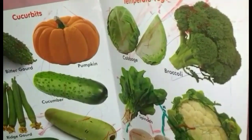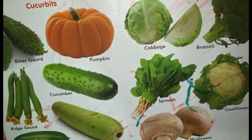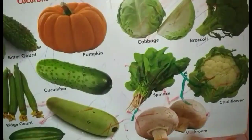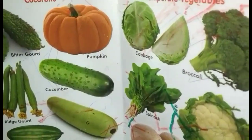Other page. I forgot something. Okay, this is a mushroom. Mushroom. You like mushroom? Yes, I want to eat that. You want to eat? Yes. Okay, now let's turn the other page.